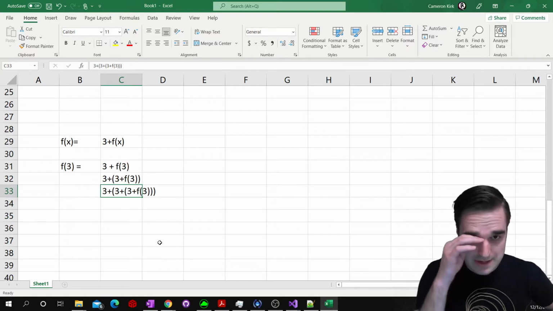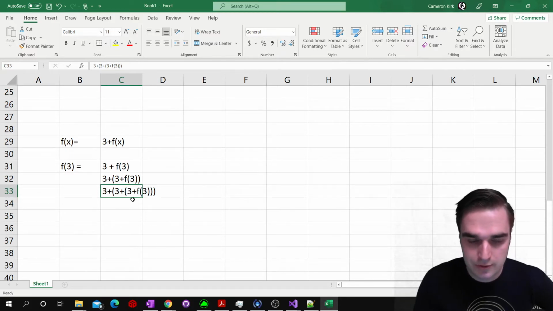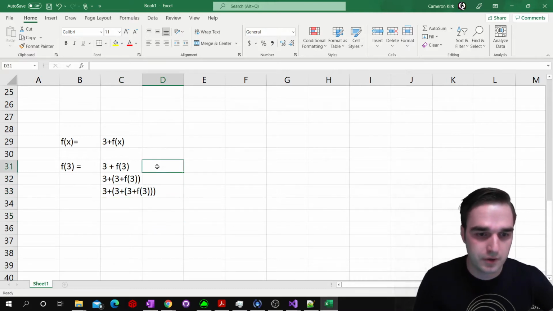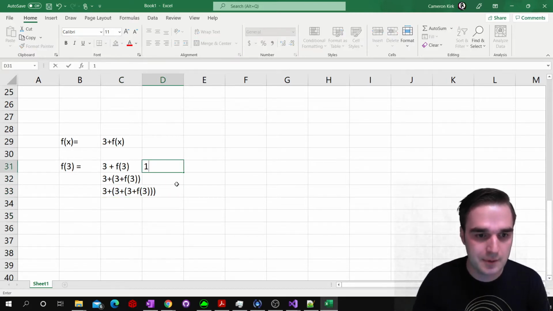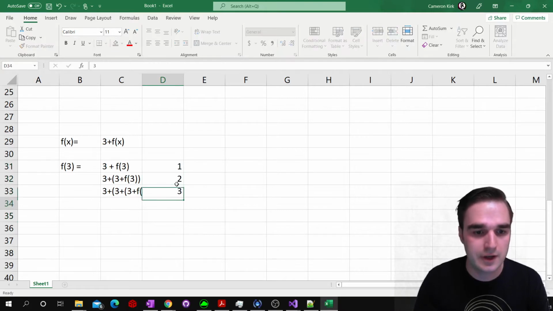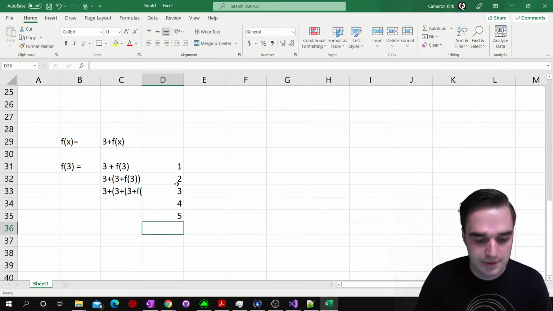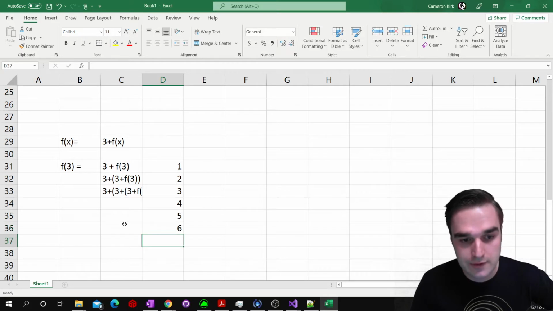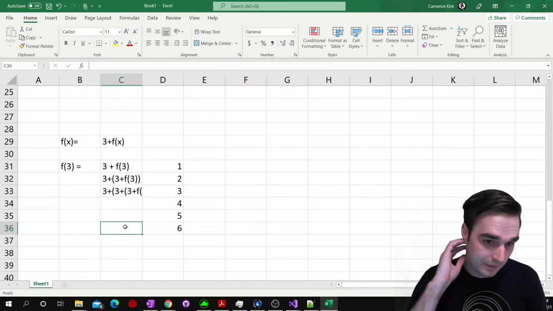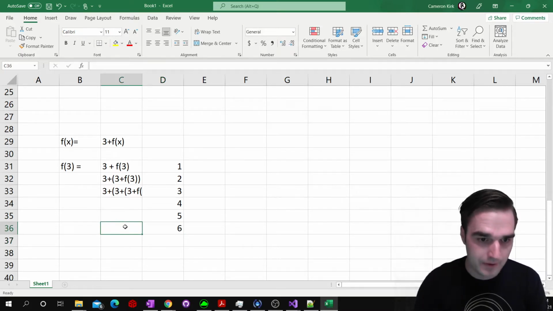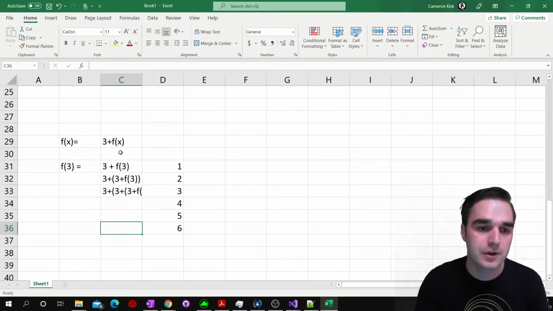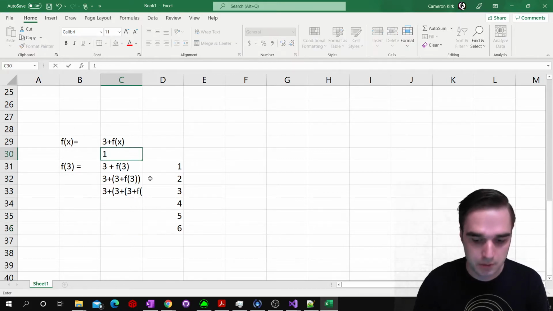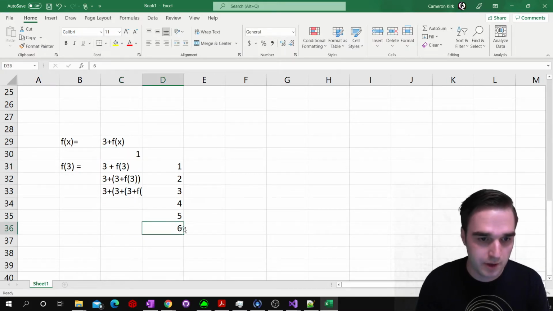But in computer programming, you can actually just set a little flag and say, like, let's say we're doing a little counting variable, and every time you do this, we're tracking another variable that's counting up how many layers down we go. And let's say when we get to 6, we're going to stop. And instead of saying f of 3 again for f of 3, it's going to be more like a piecewise function. So it'll be equal to 1 when we're at iteration 6.